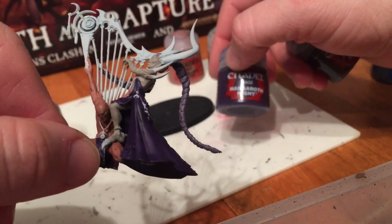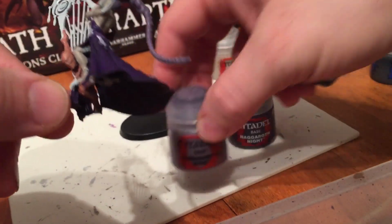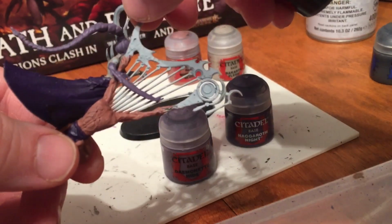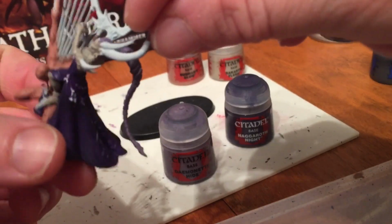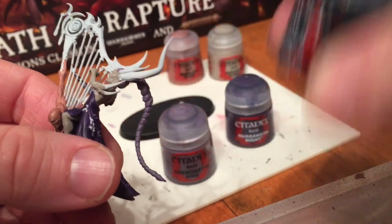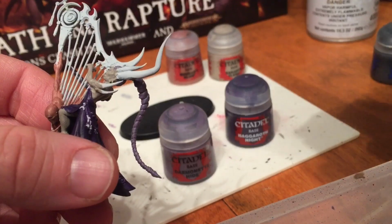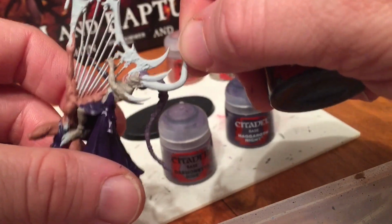So we've got our Naggaroth Night on the dress, and then we've got our demonette hide on both the hair as well as that back claw. Now what we're going to do is deal with these horns, one, two, and the ones on the shoulder. They'll get a little bit of Abaddon black just on there, and that'll add some color to those as well.